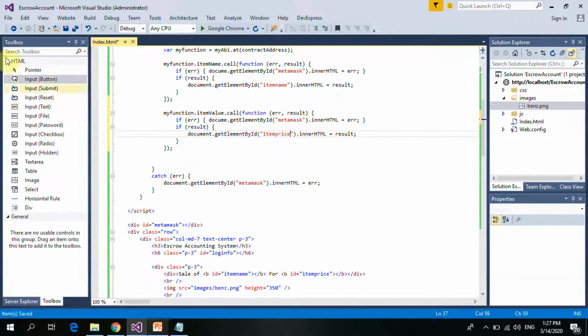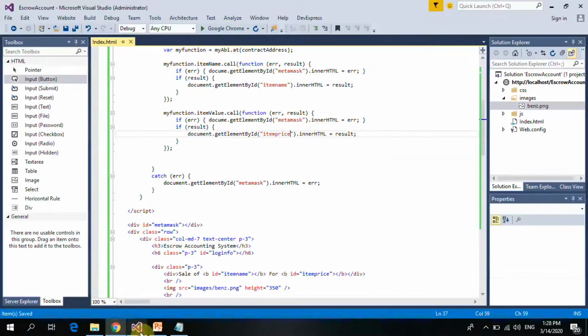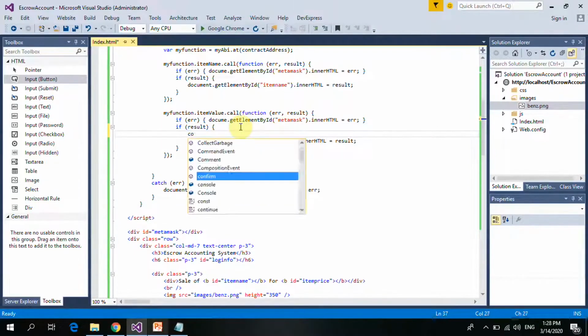Now once we run this, this is going to show us the value in wei, not ether, but we want to display the value in ether. So you can see the value is in wei. So we need to convert these to ether. And how are we going to do that? It's very easy. We're just going to declare a constant.